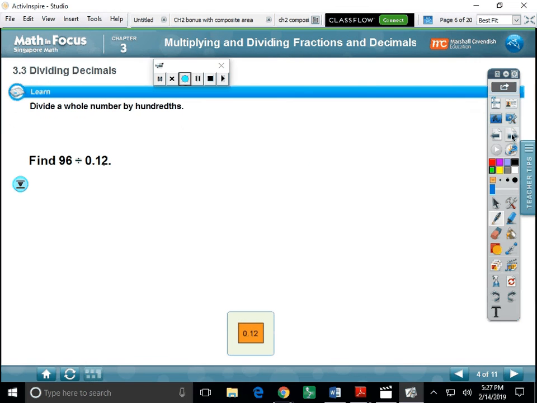And then they give us some more challenging numbers. And in fact, in this case, it says that I'm going to divide a whole number by hundredths. If I'm dividing by hundredths, it's going to require more decimal hops, isn't it? Or multiplying by a greater value of 10. So instead of multiplying by just one group of 10, I might have to multiply by 2 groups of 10, also known as 100. Let's go ahead and set this up.